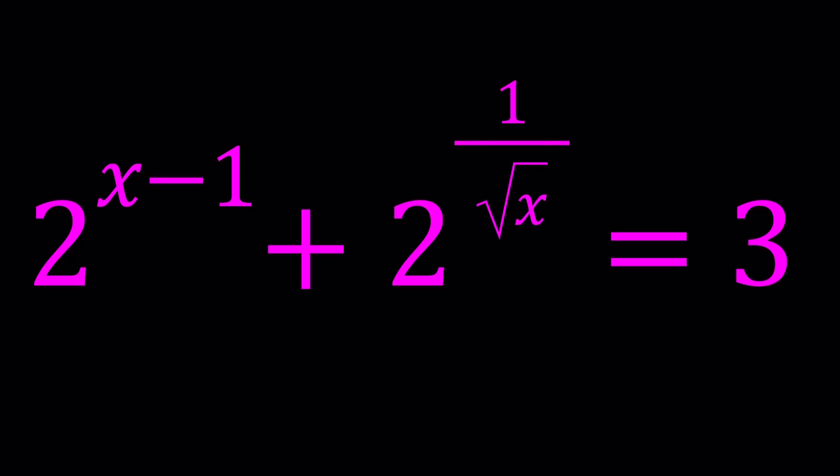I'm also going to show you the result from Wolfram Alpha as well as a graph from Desmos at the end. This video is not sponsored by them, but I just wanted to mention the resources. If you take a look at this equation, you probably noticed that x equals 1 works. Why? Because 2 to the power 0 plus 2 to the power 1 is equal to 3. 1 plus 2 equals 3. But is that the only solution? Or if that is the solution, how can we find it by using something special?